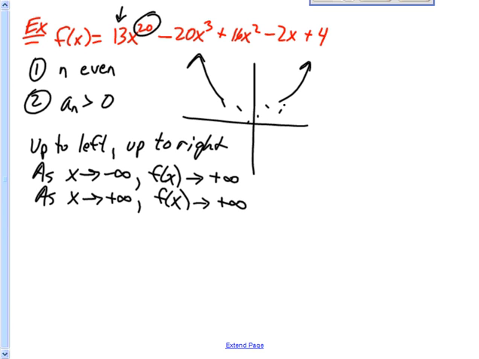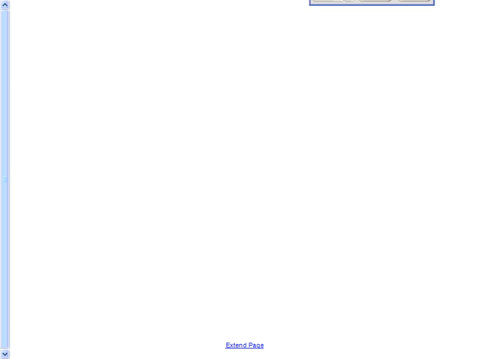All of this leads us into what we just love to do, which is graph. Let's graph. Let me get a polynomial here: negative x cubed plus 2x squared plus x plus 1. So here's our polynomial: f of x equals negative x cubed plus 2x squared plus x plus 1.